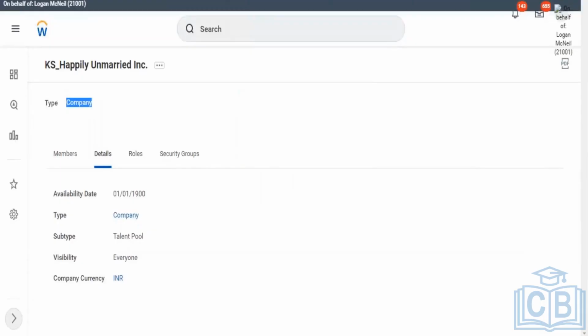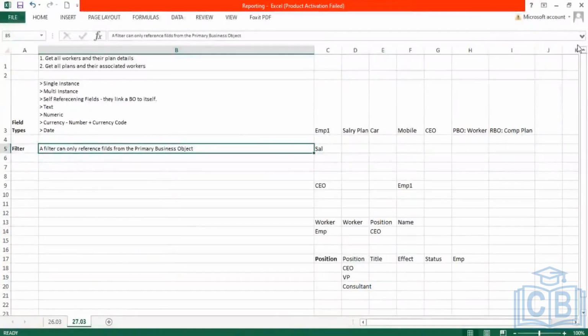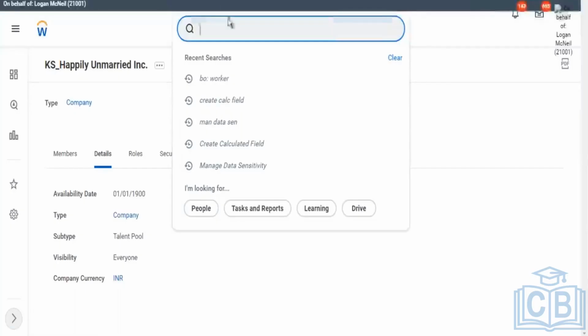There's another calculation I want to create. For others, does this make sense, what we just discussed? Now let's say I want to create another calculated field.